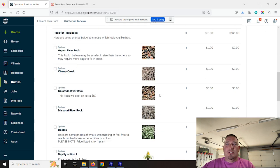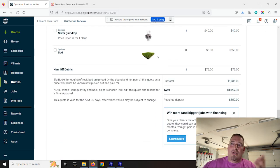Now that we have that updated, once we scroll down here, you're going to see our sod picture with the rows. So it's a really great option to have if you're looking to upsell more jobs, looking to get those jobs. This is one way that I have been doing it, and my clients love it. Even my new clients, when I send them something like this, absolutely love this feature. It saves me time, saves them time, because then I don't have to worry about them asking what different colors. You want red mulch? Here's the three or four different brands or colors that these places sell around me. Pick which color you like best. One may be darker, one may be a brighter red, whatever. So very easy, simplified. So let's jump back to the video.